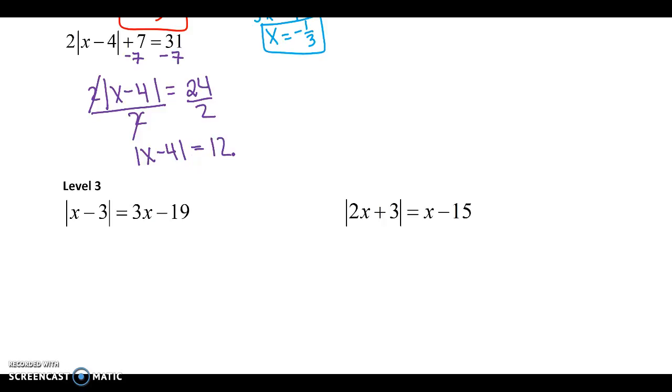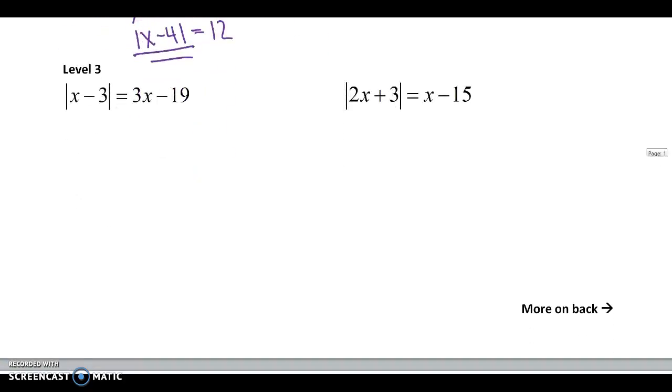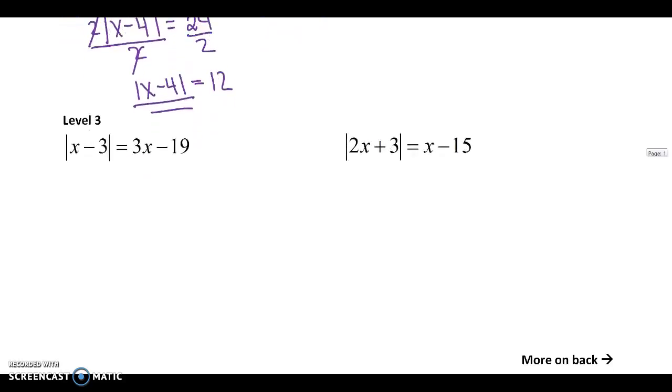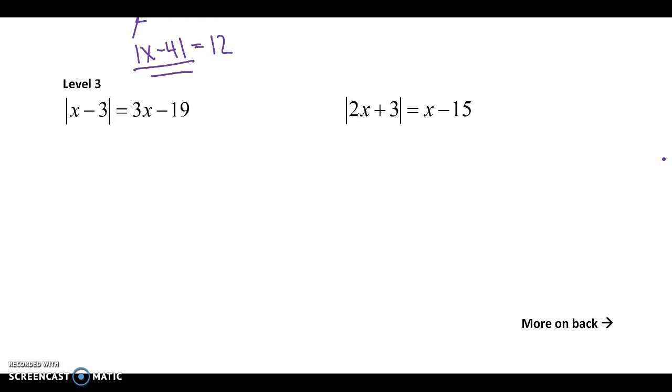So I guess what I'm trying to say here is you always want to isolate your absolute value if possible. So isolate it, get it alone, get rid of the multiplying, the adding, anything that's bothering, so you can just focus on the absolute value piece and setting up your two equations. I'll let you solve the rest of that one on your own. Just something to think about. Solving is solving no matter what the equation looks like. You can always follow those steps that you know to be true.